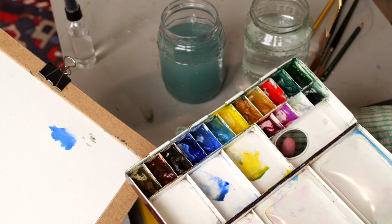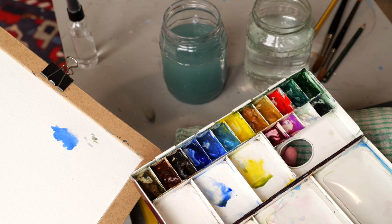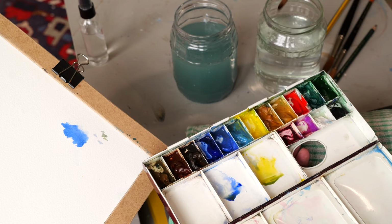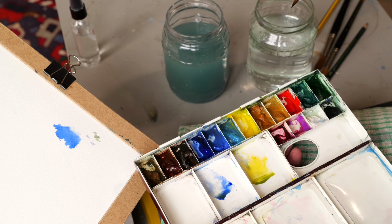So again, how much water? That's such a tricky question. It really depends on what you're trying to do. The painting and the style of your painting will dictate the amount of water that you'll use. Again, I can't emphasize enough, there is no one way of saying this is the amount of water that you need.